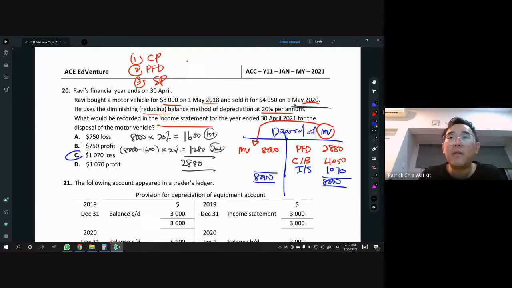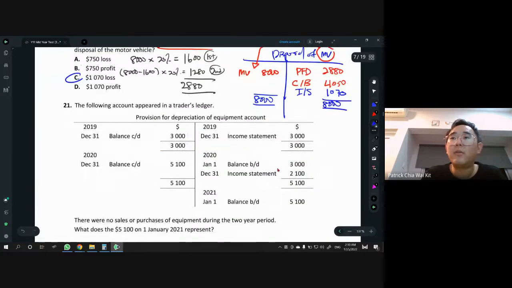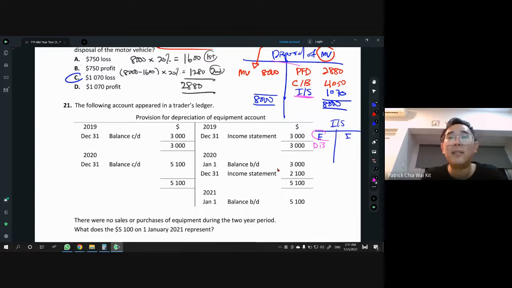Okay, all good. If you cannot see whether it's gain or loss, you can also do this. You can use the one that I taught you guys, the income statement old fashion method. Expenses is on the left, income on the right. So you see one left, one right. As you can see, your income statement appears on the right side. Then when it comes to the income statement, because this is a disposal account, the disposal will appear on the left side, one left, one right. So therefore, expenses is a loss, right? So therefore, the answer is C.